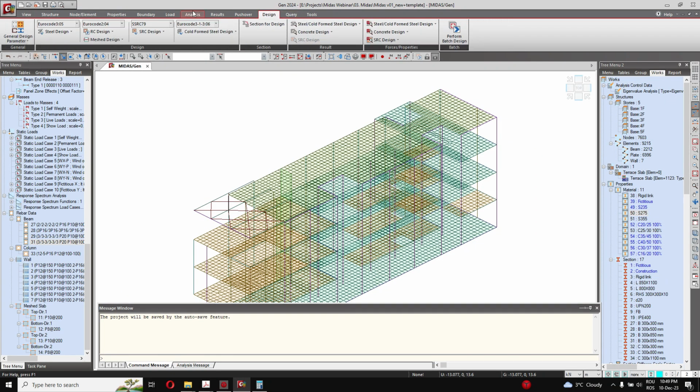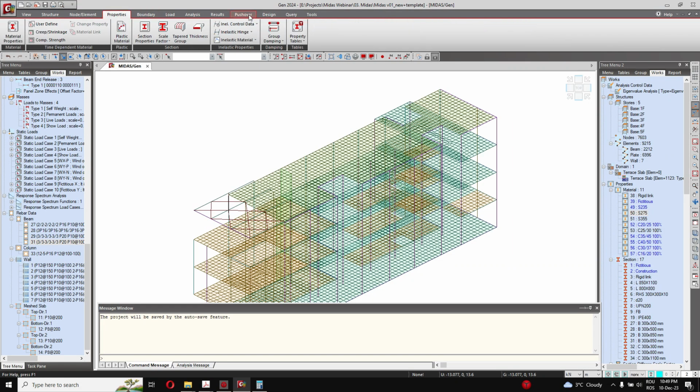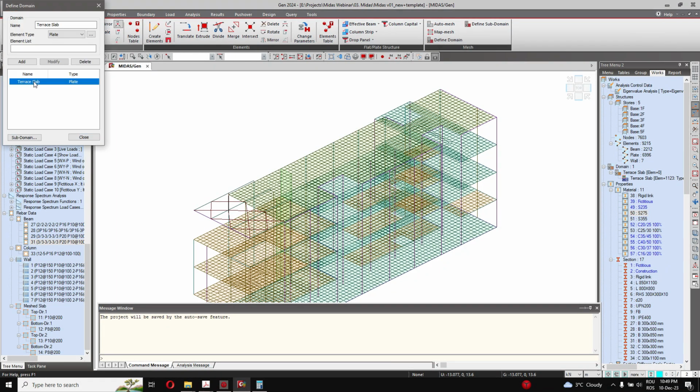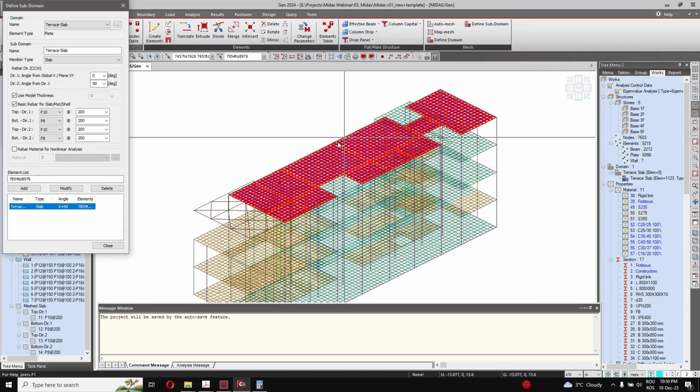Now let's design also a slab. Well, for the slab you need to go to define domain, and you can give a name to each slab, and then you have the subdomain. I already defined the terrace slab, and here you can input thickness. I use the thickness from the model, which is 15 centimeters.